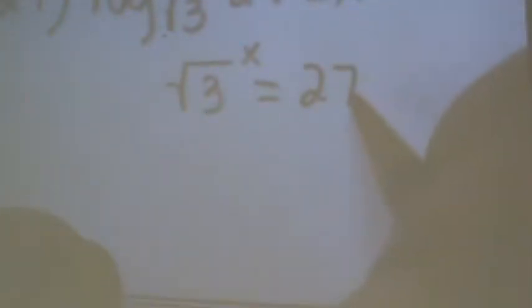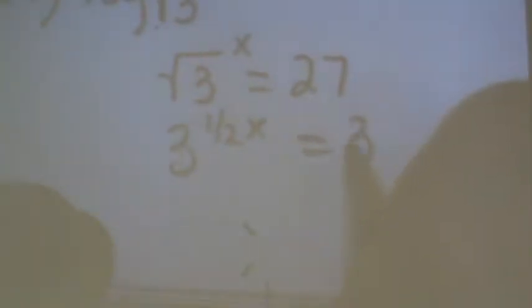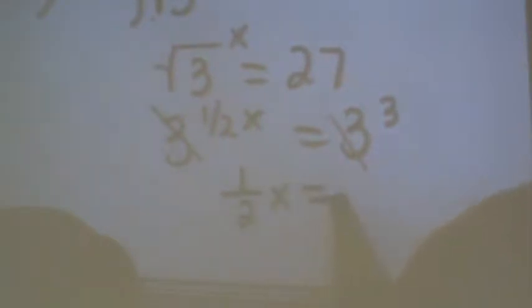And one more. 27, this is a harder one. So what you're going to do here, you're going to write the square root of 3 to the x power is equal to 27. So that's rewriting it. Now I want to get these in the same base. So I'm going to make them both base 3. How would I write them in base 3? This is going to be 3 to the 1/2 power to the x, and this is going to be 3 cubed. So do you know what I do now? Cross out the 3's and you set up a little equation. 1/2 x equals 3. Set your two powers equal to each other. And now what's your answer? 6. Good so far? Okay, next.